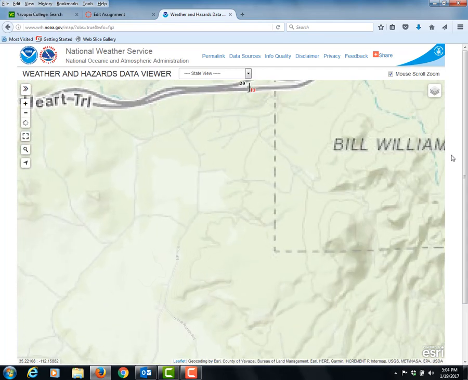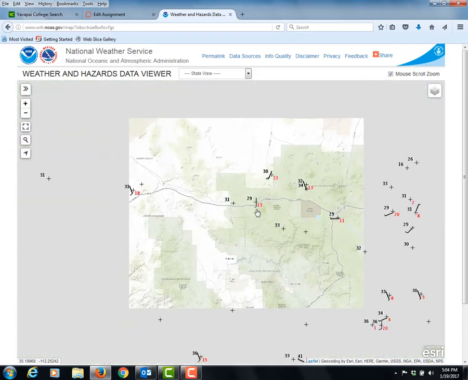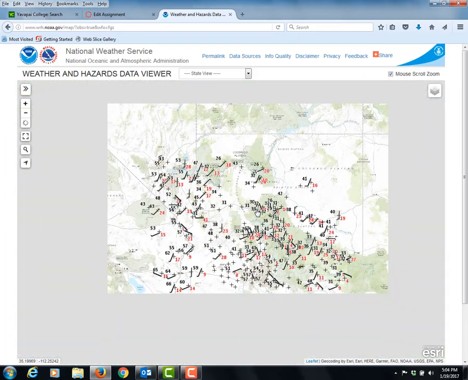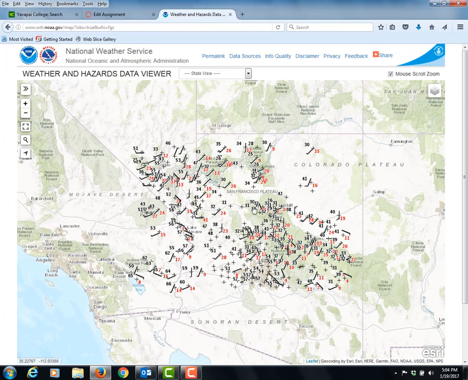And so I've clicked in here and I can zoom in or out to get as close as I want. Let me back up a little bit so you can see where we're dealing with. Each location has a temperature near it as we speak. This National Weather Service area is covering northern Arizona, very much southern Nevada, and a little bit of western southeastern California. And so we're going to focus on Arizona.